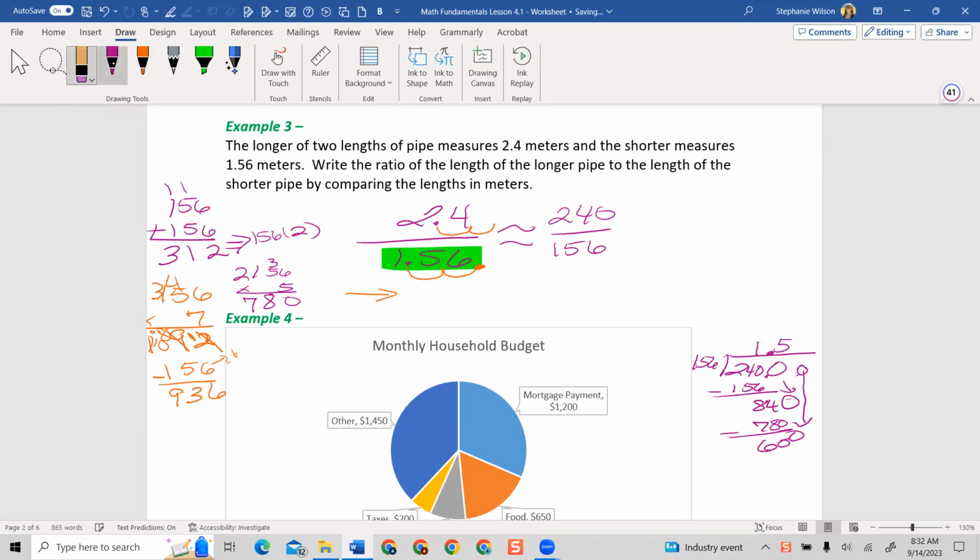All right, so I'm at 600, and I wanted to see if 4 times that, how close that would get me. 4 times 6 is 24, carry the 2. 4 times 5 is 20, plus 2 is 22, carry the 2. 4 times 1 is 4, plus 2 is 6.